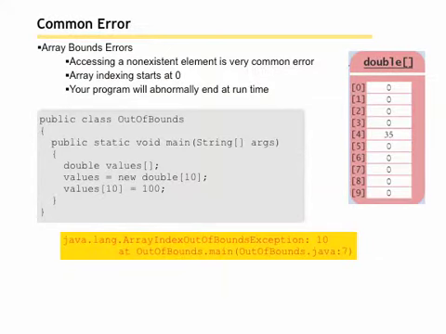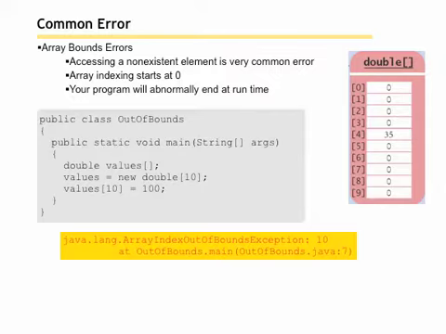It's common to have bounds errors, and that will give you, in this yellow box at the bottom, java.lang.ArrayIndexOutOfBoundsException. That is what you will get if in your code you exceed the bounds of the array. Pretty cool thing is that notice the last line where it says OutOfBounds.java:7. That 7 means that the error occurred at line 7. So in NetBeans, you can go and look at your line 7 and say, okay, my problem is right here.